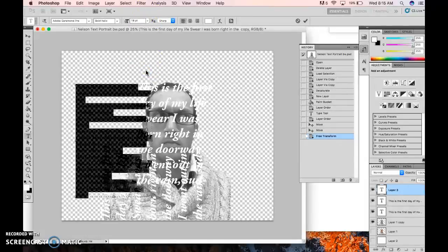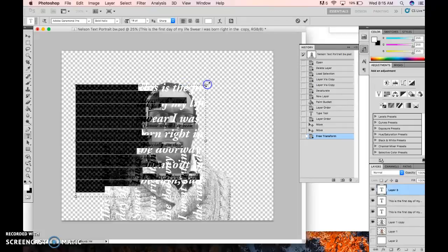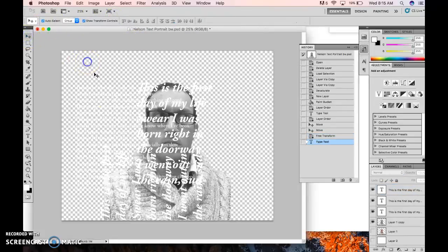Let's try that again. There we go. I can change the size of my boxes to accommodate. And maybe I'll change it to regular, just to mix things up a little bit. So I'm going to drag that, cover the face there, right?